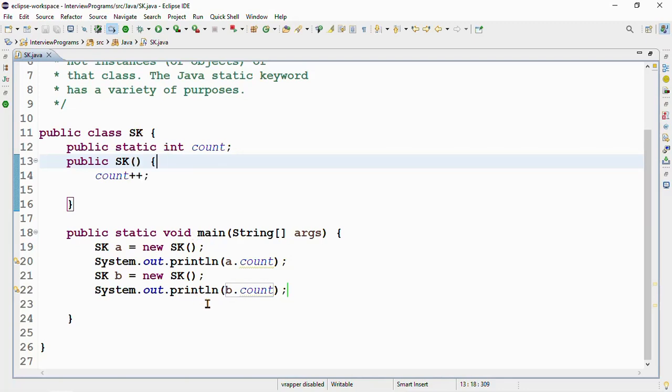As we create new object, the value of count variable gets incremented. We have created two objects here, A and B, and now if we create object C, we will get output as 1, 2 and 3.